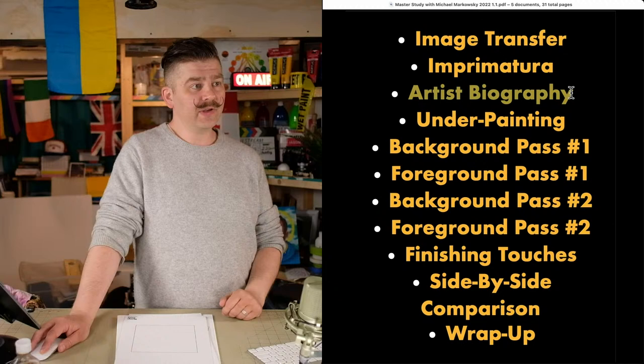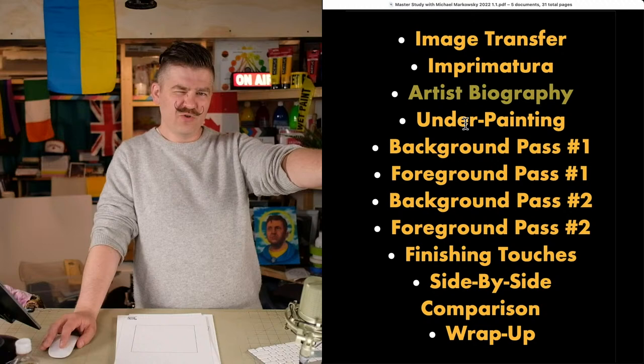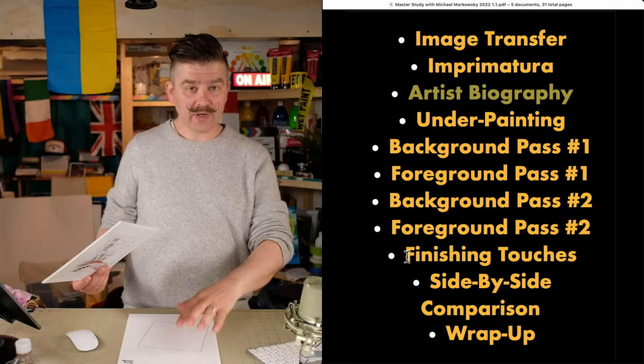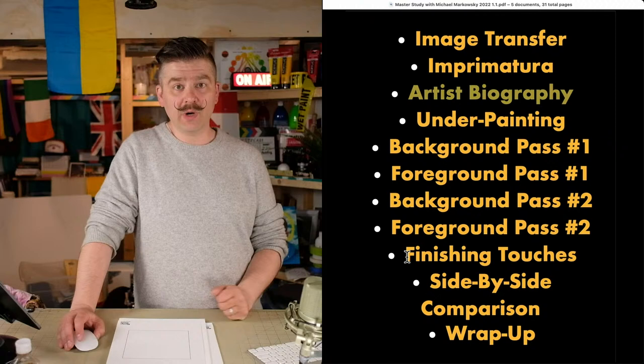Then we'll take a second as the paint dries to talk a little bit about the biography of Malevich. And then we'll start with some of these. This is usually for more of our landscape figurative paintings, so it's going to be a little bit of a different direction here. And I want to do two paintings as well. There's a second square, the white square. We've got a black square and a white square. Probably in two hours we should be done. We should be able to get both of them done in that period of time.